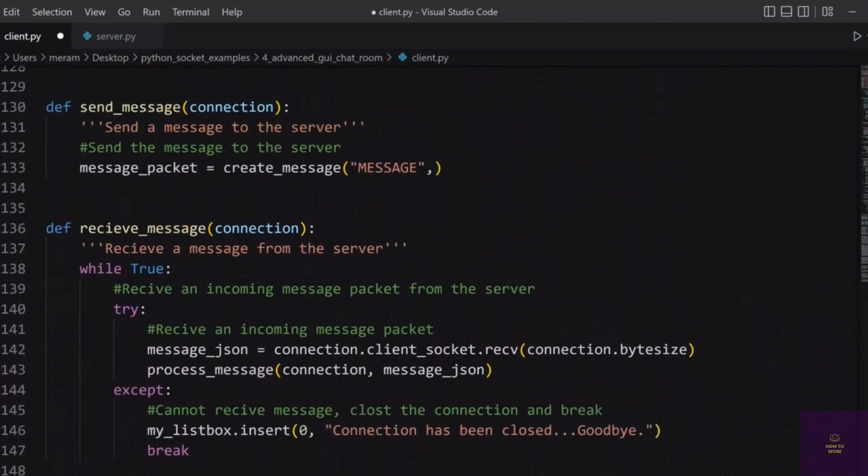So they're sending one in. So we'll say client. I have my client socket right here. Okay, so we're accessing the client socket, this individual client socket that the thread is running on, dot receive. And now I need to specify the byte size. The byte size will be stored in my connection object, so connection.bytesize.